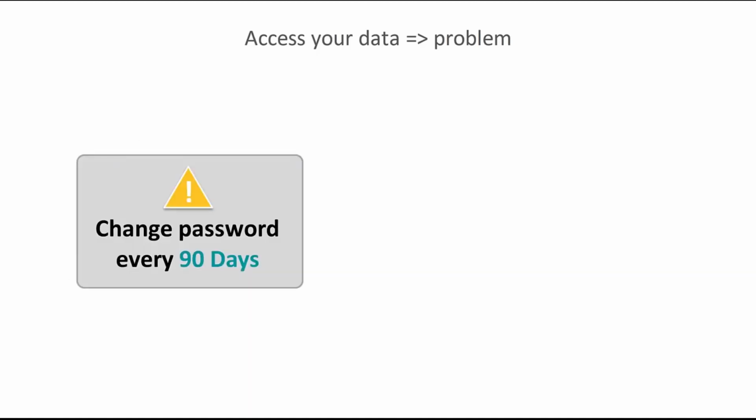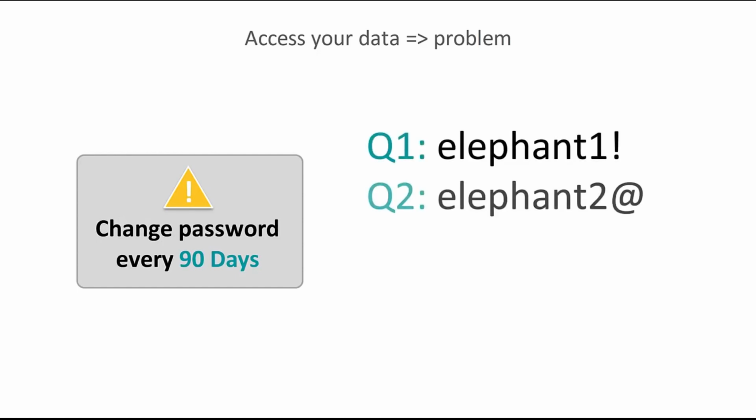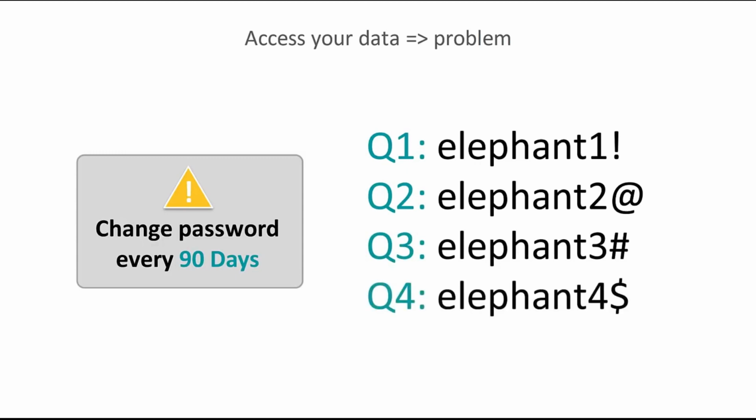Often, to help avoid data breaches, some passwords are required to change every 90 days. Because some people don't understand why they have to do this, they see this as an annoyance, and they end up just changing the number and the symbol at the end. Then they go to the next button on the keyboard because it helps them remember their passwords. Once again, you have that core password that is never changing at all.